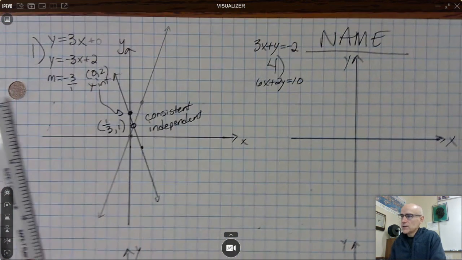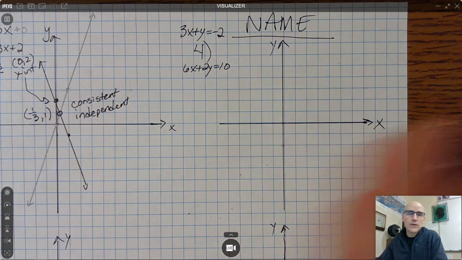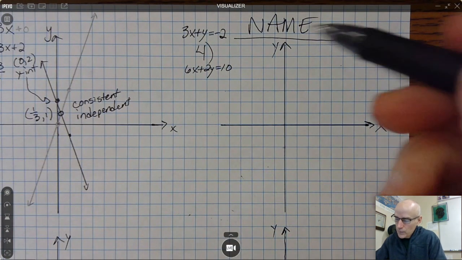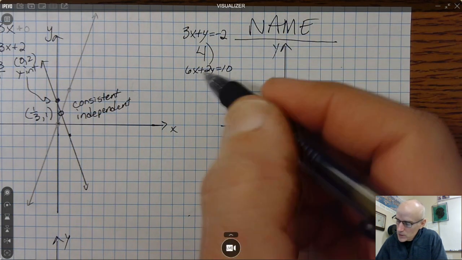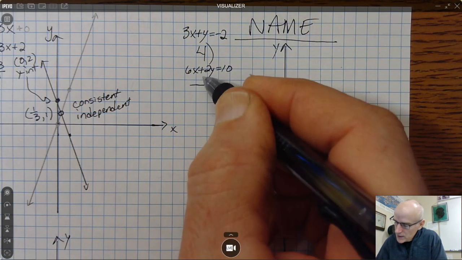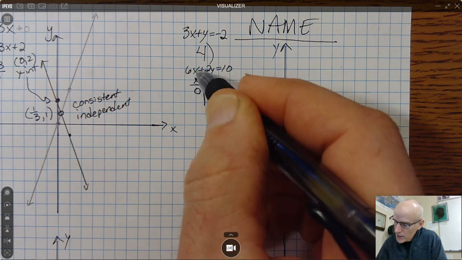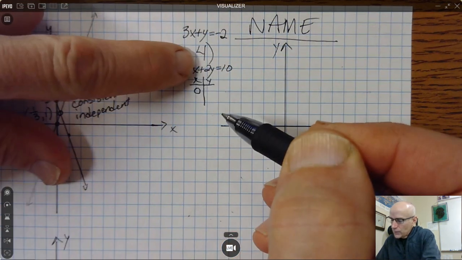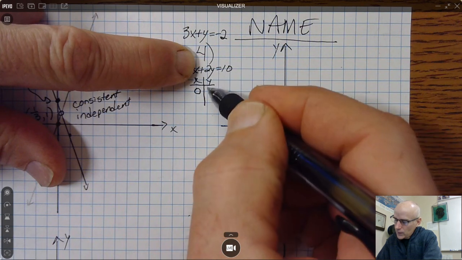Okay. Hey, let's do another one real quick. I'm going to do number 4 just because it's on the same screen here. And it looks completely different. These two equations are in standard form. I think the quickest way to graph them in standard form is to find the x and the y intercept. So I make a little chart and I put a 0 in for x. If I put a 0 in for x, then I divide both sides by 2 to find my y value, and I get 5.